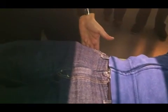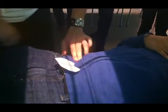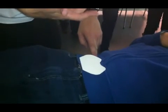So all you do is find the greater trochanter again. I'm going to rotate this in and out. Symphysis right here. That's where the bottom part of this border is going to be. You can check 2 spots: the bottom part where the symphysis is, or the top part, which will usually align with the ASIS. The ASIS is here, and you draw a line across there. The top of this shield should be just below that line, or butted up against it.